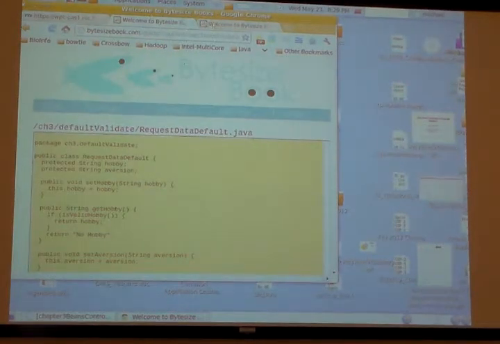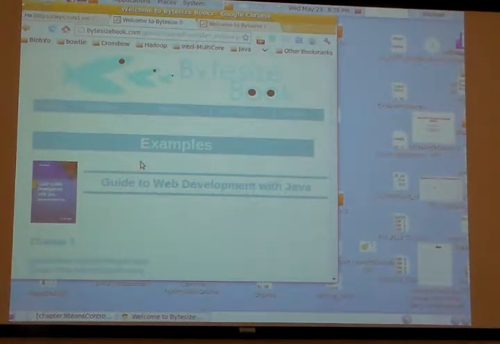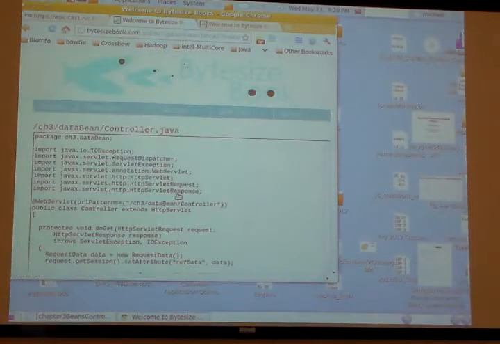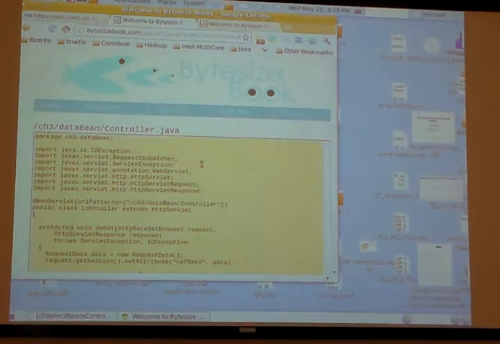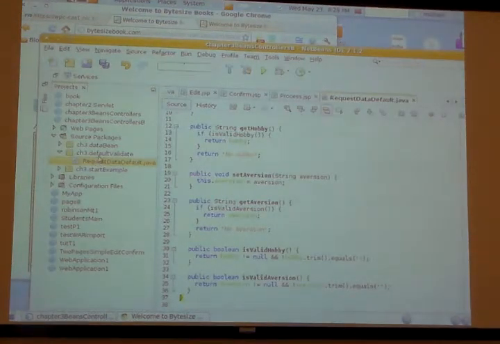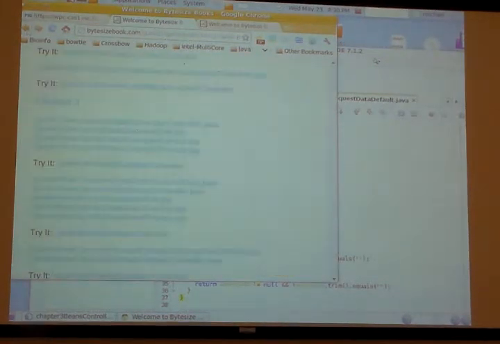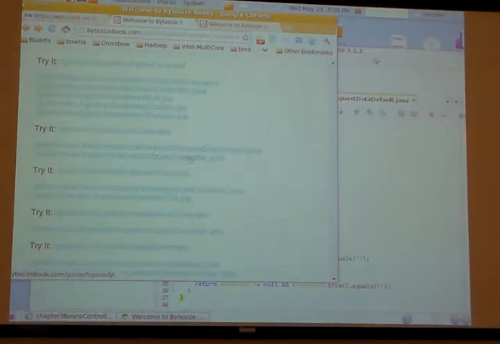Or we go here to the examples, right? And chapter 3, which one are we looking for? The controller, right? So we grab this guy here, Control Alt D, and then we go and paste it, and then we analyze it. Wait, that's the one that you're going to have to modify. Yeah, but you want the one that you're going to analyze. You go to the default validate one. Look at below it. Go back. Oh, you're right. Go to the bottom. There you go. Yeah, this is the one that we want, right?